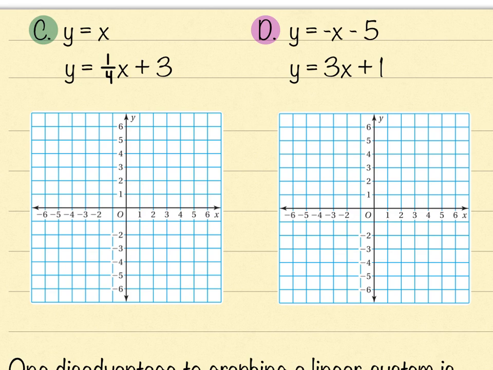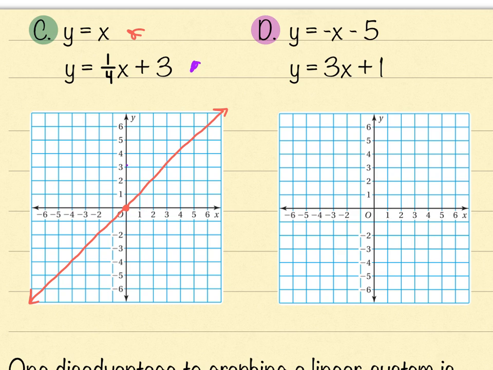Okay, we'll do a couple more. For example C, I'll do this one in red. y equals x. Doesn't have a b value. That means it's 0. So we'll put a dot right there, line right there. And then the slope is 1. So rise 1, run 1. It's going to take me all the way up there, and then all the way down here. And then for the second line, I'll do in purple.